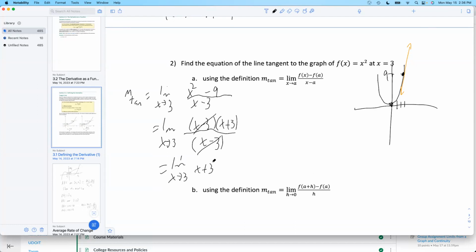Now that that offending factor has canceled out, I try again. Let's plug it in. Let's see what happens. Now I'm actually taking the limit. Once you plug it in, you don't write limit anymore. You've done the limit. 3 plus 3, I'll write it out, is 6. Notice I had to write limit everywhere here, but then once I plugged in, that's when I stopped writing limit. This is the only correct way to write this up. So I got 6. So what I'm claiming is the slope of that tangent line right there is 6.